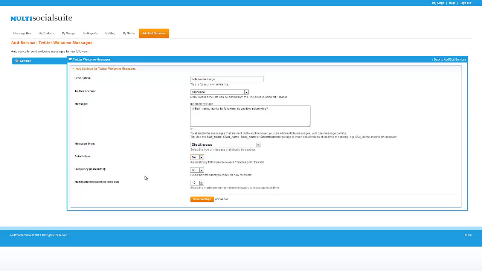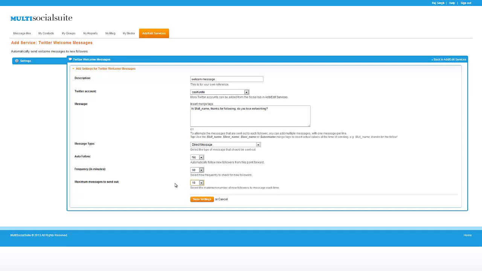How often do you want this to happen? We always have to abide by the Twitter rules on spamming and this type of thing. So the frequency is 60 minutes, 120 minutes, or 240 minutes. So 1 hour, 2 hours, or more. I'm going to keep it on 60. How many messages to send out within that 60 minutes?